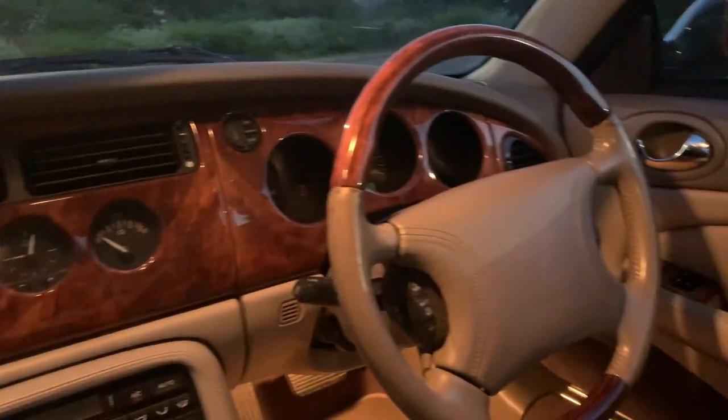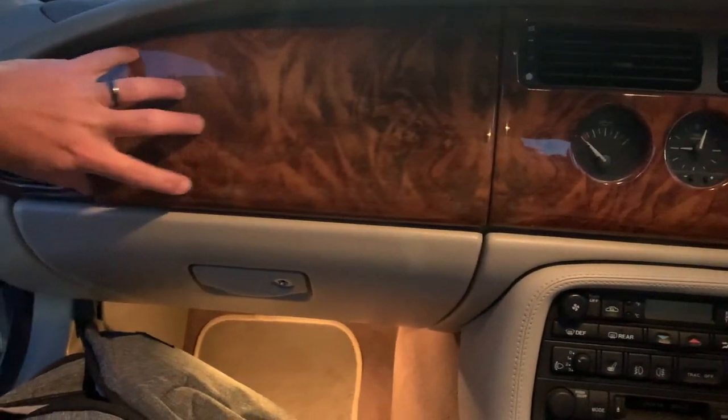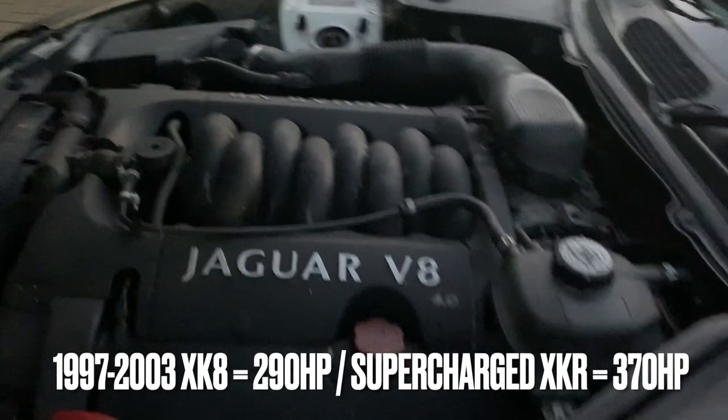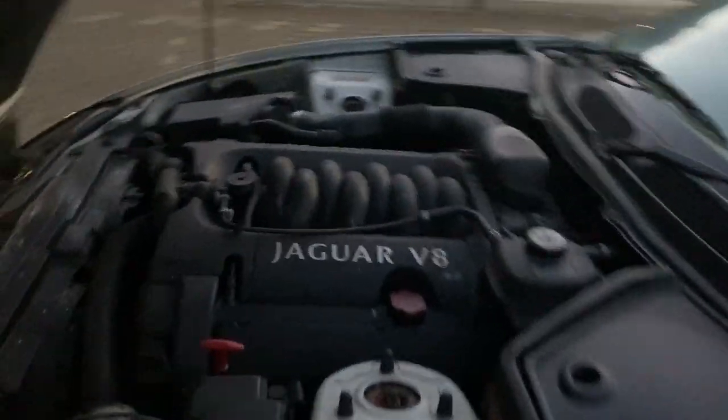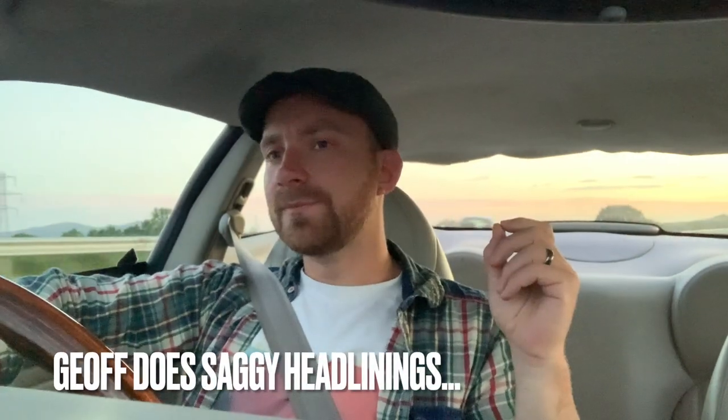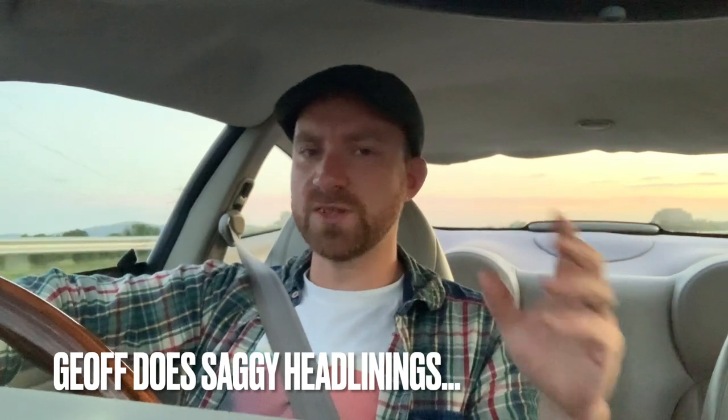I like it now more than I did earlier. Driving slowly and not wanting to use all the fuel gave me a lot of time to think about all the things I don't like — but when you put your foot down, none of that really matters. What matters is the smooth power delivery from that four-litre V8. There's no turbo — it's not a massive power V8, I think it's 290 horsepower, so it's not huge by V8 standards — but it's the way it does it, the way it feels.